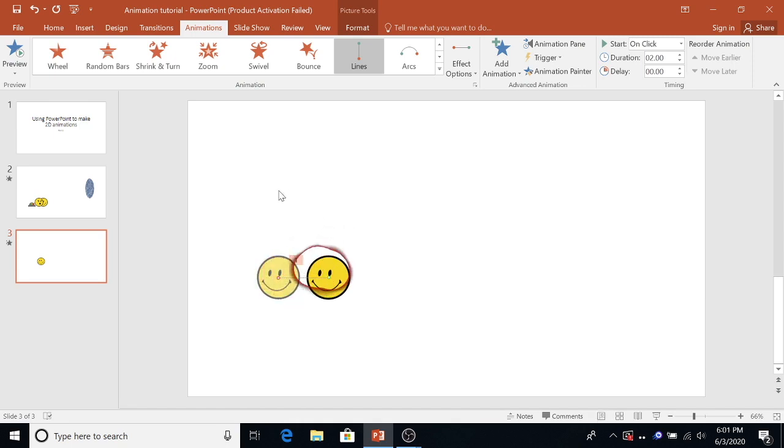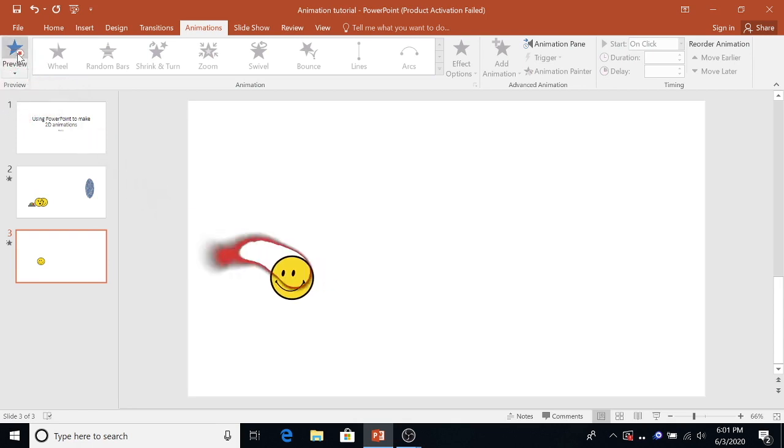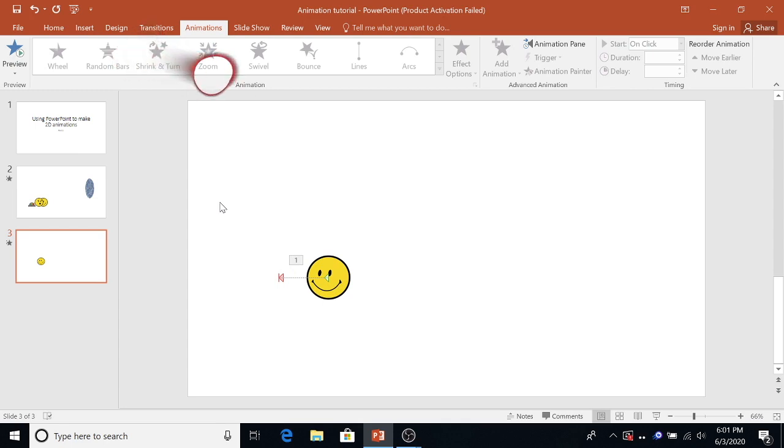And the last thing we need to do is preview our animation to make sure it looks roughly like how we want it. So I'm going to do that using the Animations tab and the Preview feature. So there we have it. It looks almost exactly like we want it to look like, and so we're going to leave it at that. That's how you use the Insert and Animations tab to add an object and add an animation to it. Stick around while we show you more features in PowerPoint in order to make our animation.